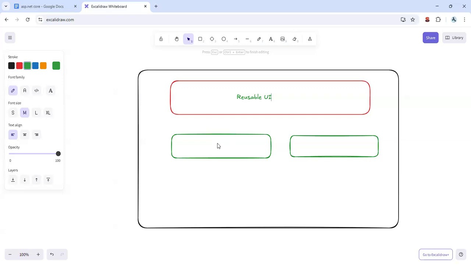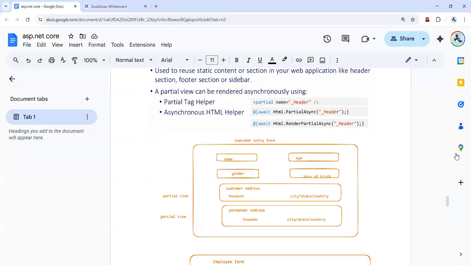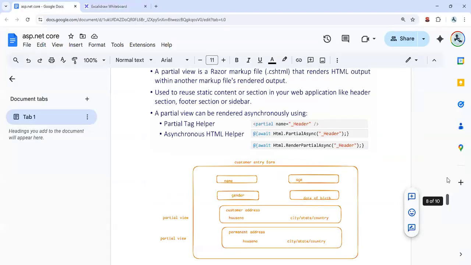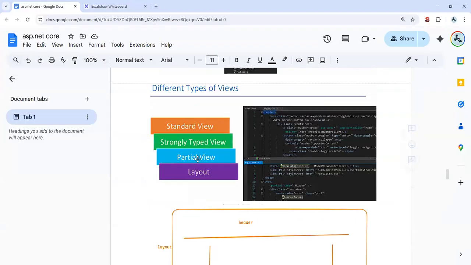Reusability, reusable UI. I showed you the partial view here. This is reusable, one partial view I will show on different controllers. But this partial view is strongly typed.